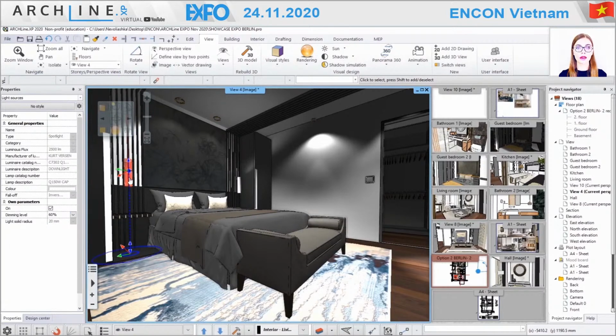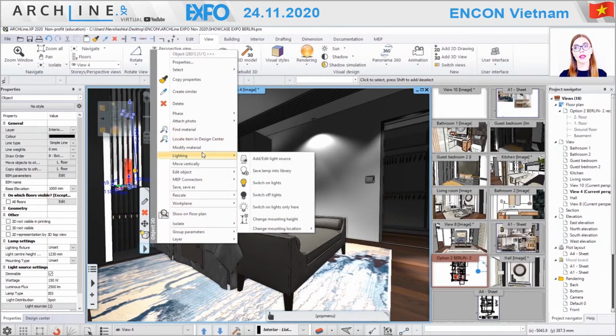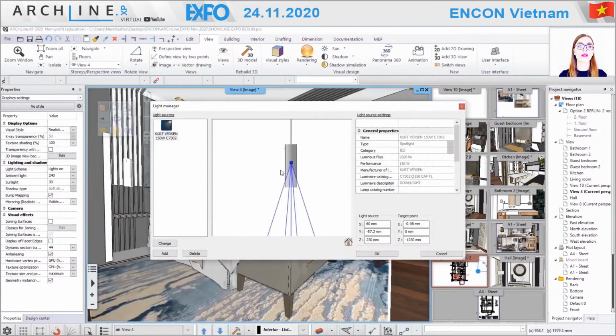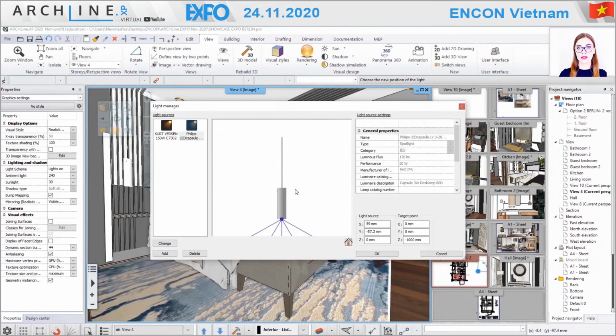And immediately we can see that the line going through from the source to the floor is too long, because it means that the light goes very bright until the floor. But it cannot be like that, because in this type of bra, it shall be actually spread and softened. So you need to change the intensity, make it smaller, and you also have to make the height of the source of the light ray much lower.